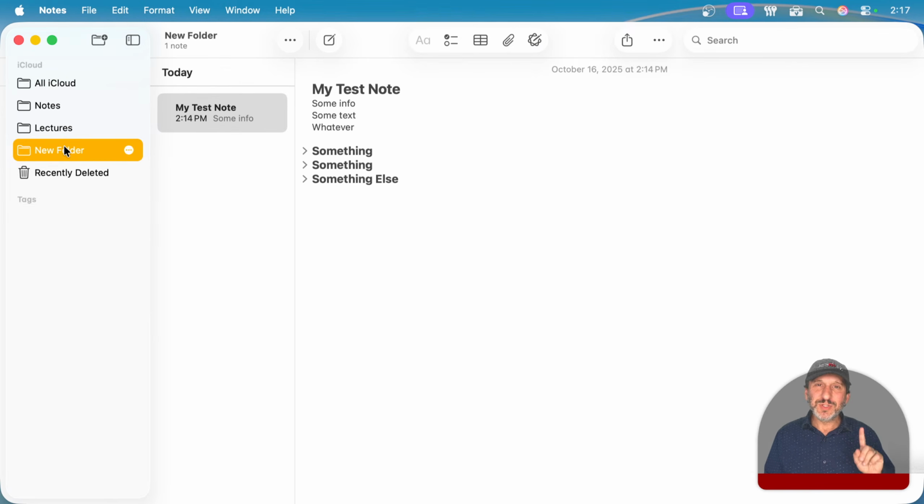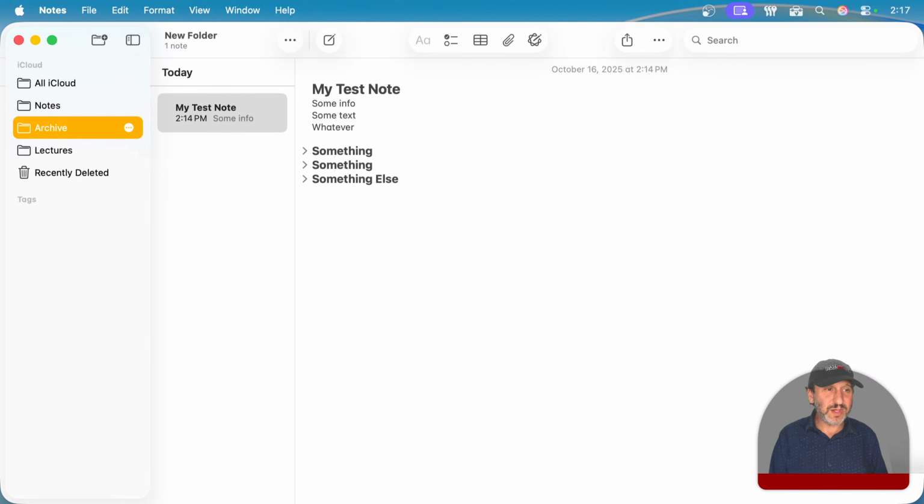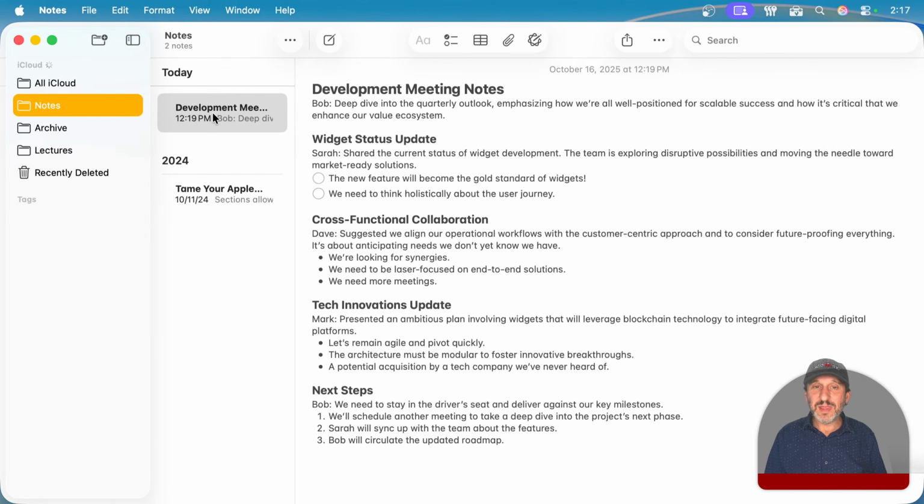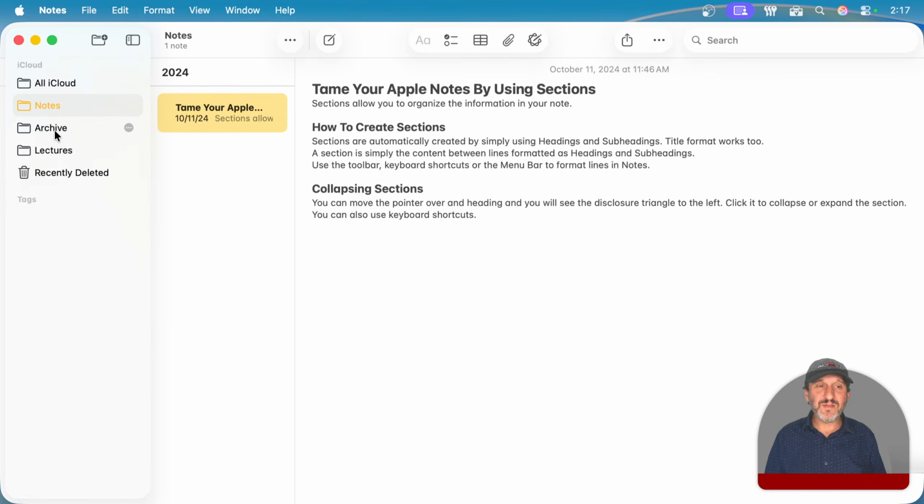They don't have to be by topic, though. You could have a folder called Archive, for instance. Maybe I call this one Archive, and maybe I can even spell it correctly. And then I've got Archive here, and this is my current notes. When I'm done with a note, I can archive it, and it's no longer in current notes. It's no longer getting in the way because I look at this folder as my primary folder.